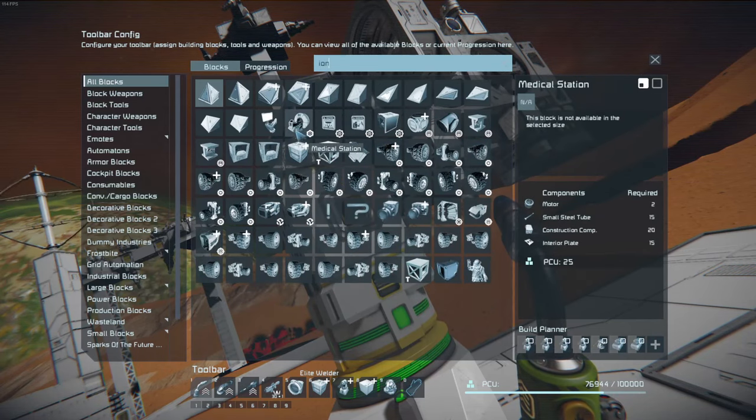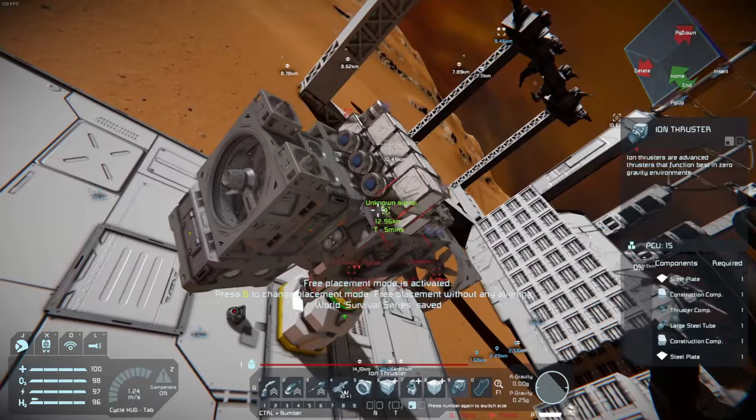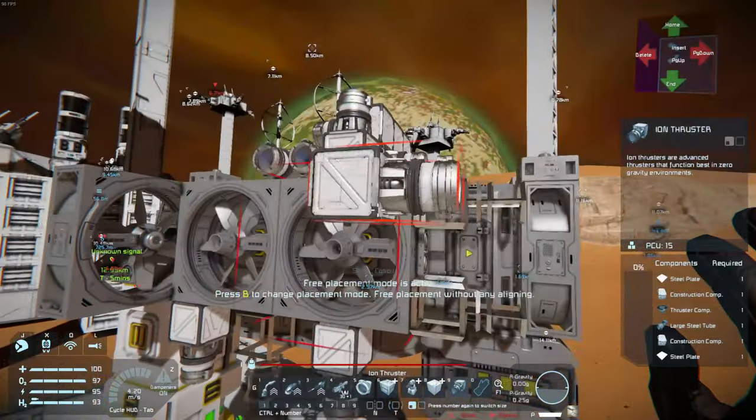Where are they? I should have left them on my hotbar. Okay, let's see. So we can definitely put another one in the middle right here. We could definitely put some more forward thrusters right here. No, not there. Come on. Right here. What are you guys thinking?